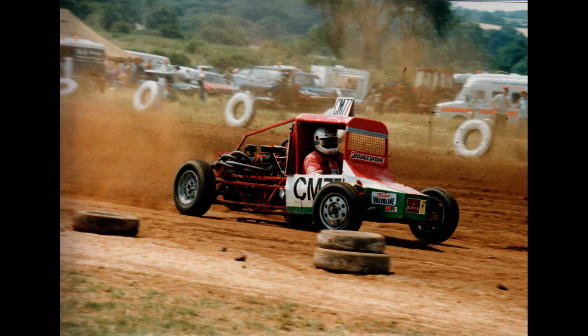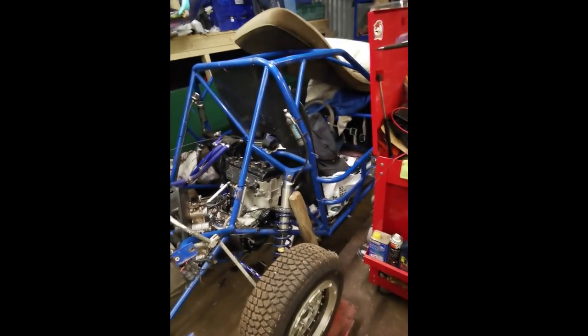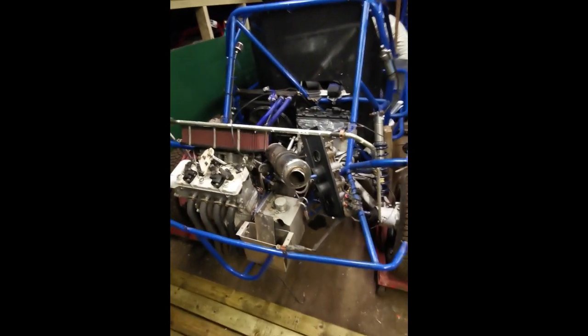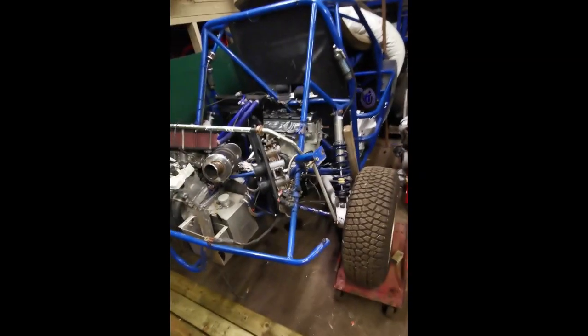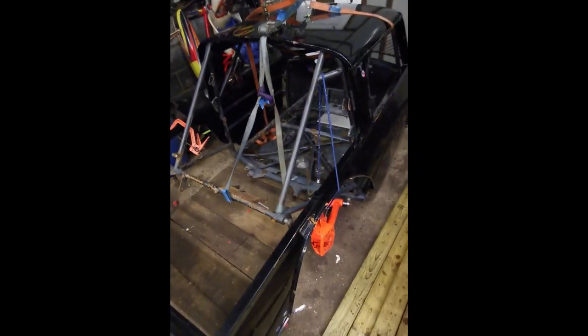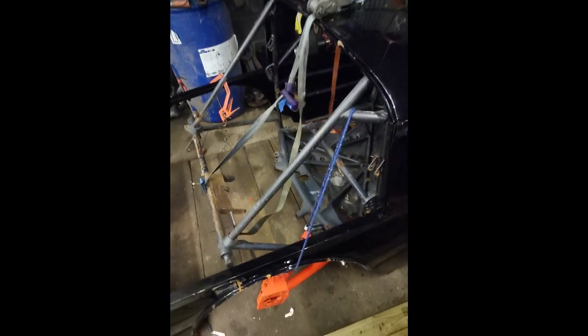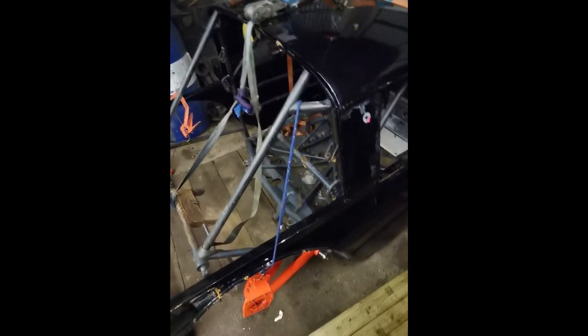This is the car — it's got some junk on it, that's my sleeping bed when I go away that Simon's lent me. It just needs to be put back together properly and given a good clean. But back to the chassis here — it's a second-hand chassis. I believe it's either a Wayne Llewellyn chassis, so a chassis builder in the autograss world, or it could even be an XC Works, but I'm not 100% — it's a good little chassis.